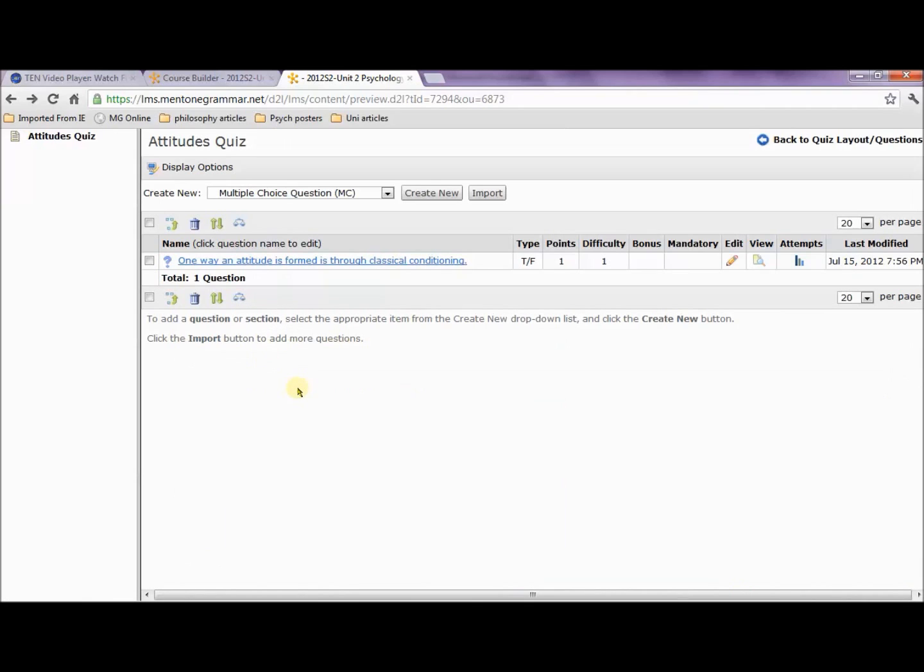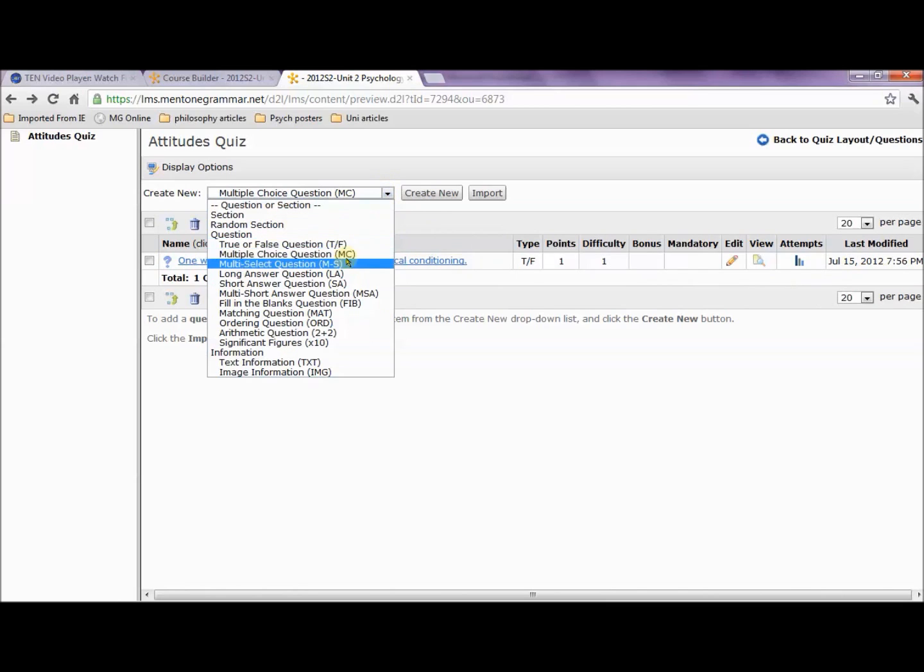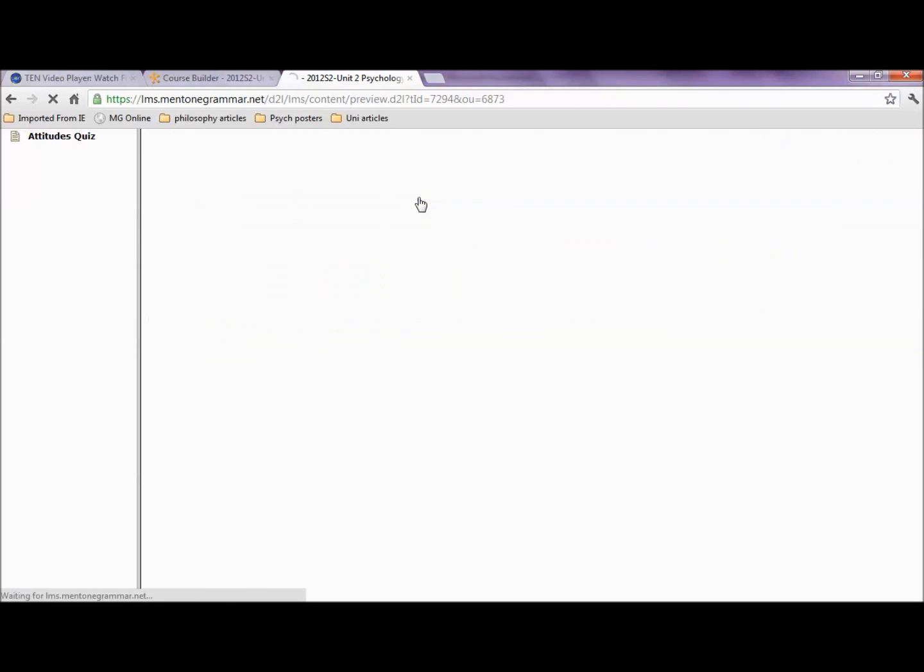Okay, from this page, which will have all my questions when my test is done, I can delete particular questions that might be relevant. I can put them in a different order, and I can change the values quite quickly. I can see the attempts, which we'll look at later once we've had a go at some of these questions. But let's create a new multiple choice question. So I scroll down to multiple choice and click create new.